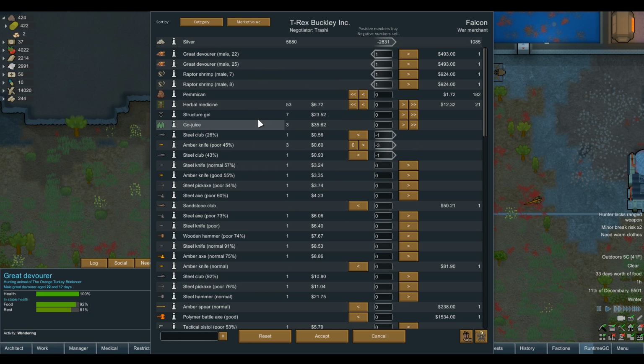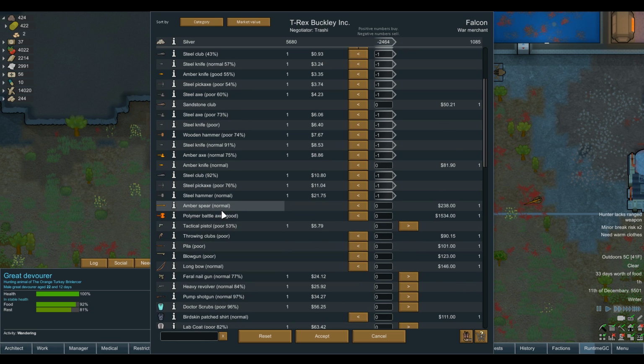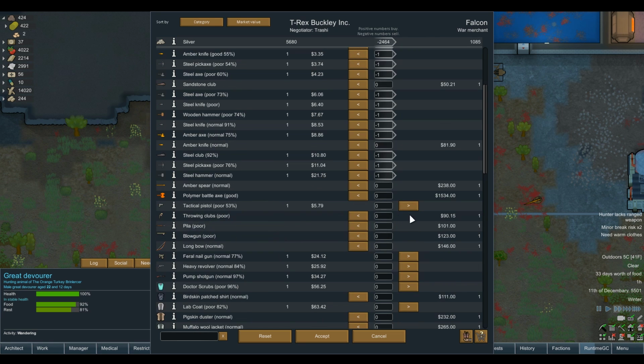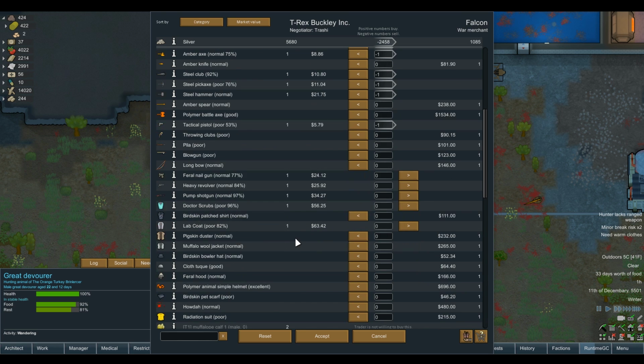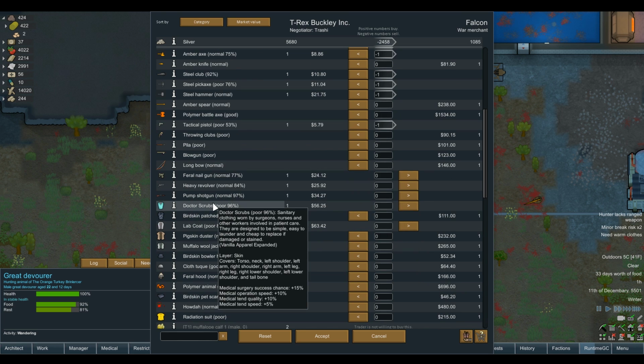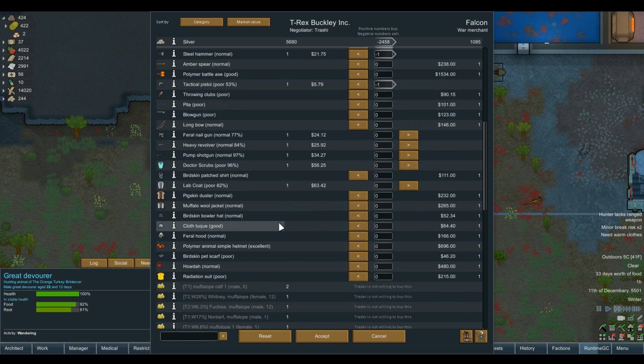Let's also sell them some of this garbage. I don't know what structure gel. Let's take it. Take the go juice as well, because we've got people with chemical fascination. Get rid of it. Empty this stockpile, because this is kind of ridiculous. Polymer battle axe sounds kind of cool. Tactical pistol, yeah, we'll hang on to it, though we don't need it. We've got better guns, and apparently people can't wear this anyway. Dr. Scrubs do give medical success chances. It turns out that's what the person who turned up was incapable of, medical and research. And then, of course, the lab coat is ours anyway. Oh, that is ours. Sorry, I'm reading the wrong side again.